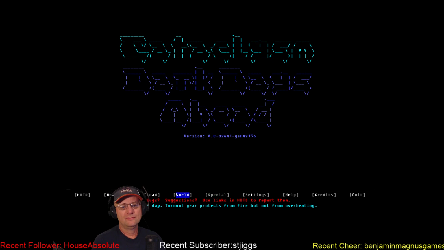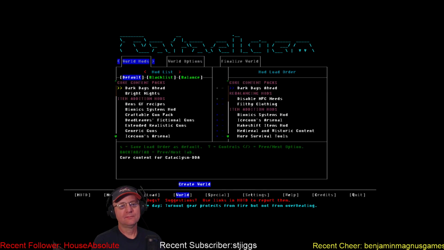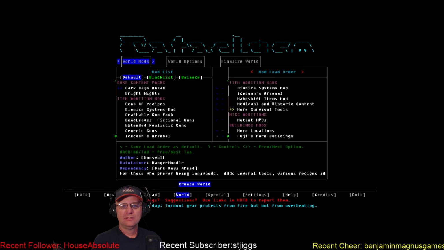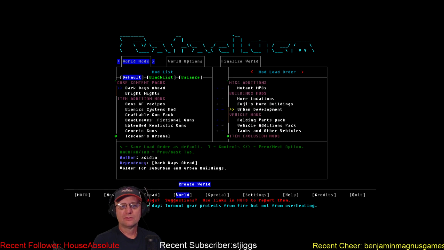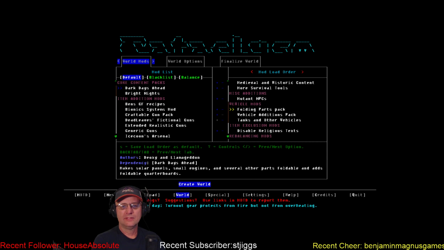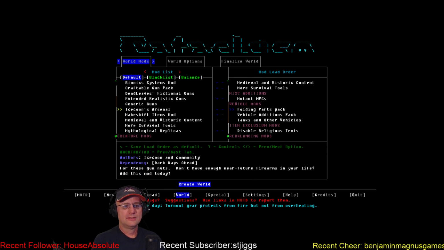Alright, so, well, we're back to World Gen. I gotta figure out what we're gonna do now. These are all my old tutorial ones. What to do, what haven't I done recently? So, this is my normal mod setup. I took out more buildings and more locations. I think I took out all of those.